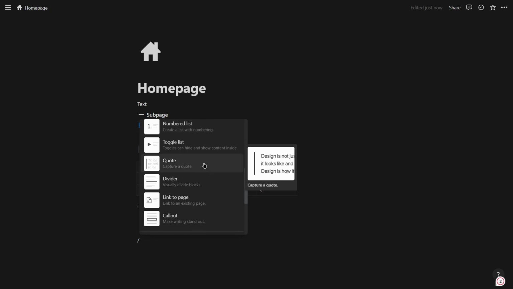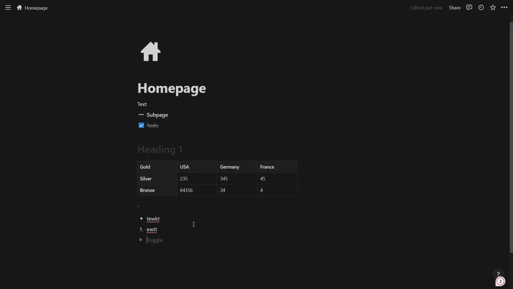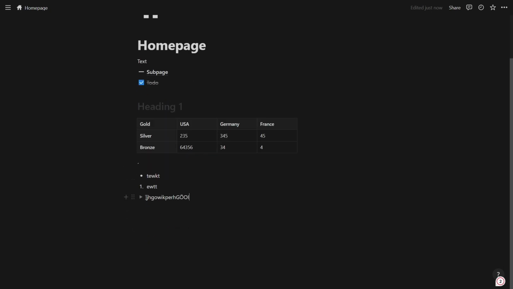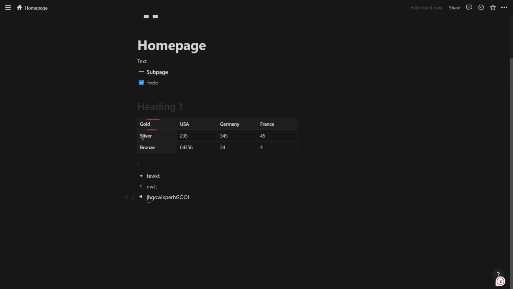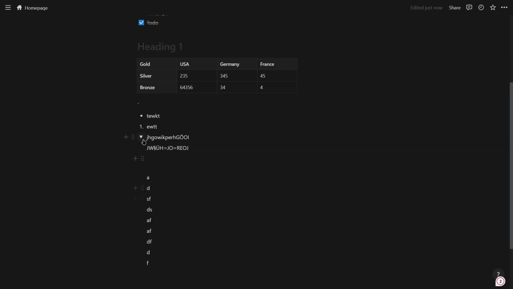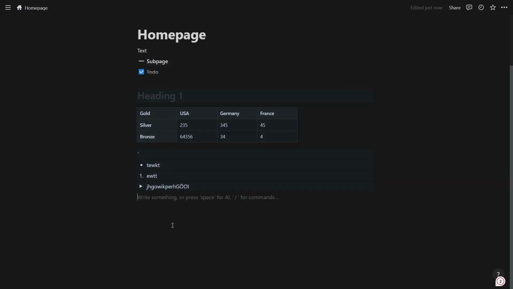After that comes a toggle list. So if that is a heading, you can toggle it on and hide a bunch of information in here, maybe also an image, but then if you close the toggle, all of that gets hidden and you have a simple overview. So you can simplify a lot of pages. Each heading can also be a toggled heading, so you can toggle stuff under a heading.